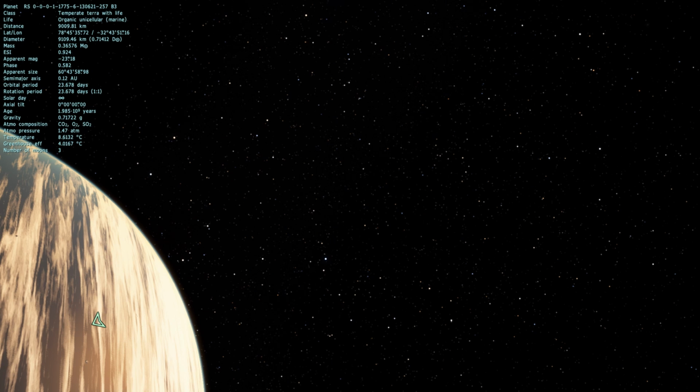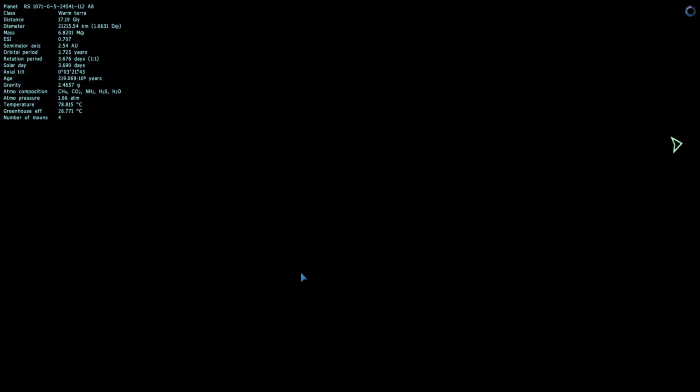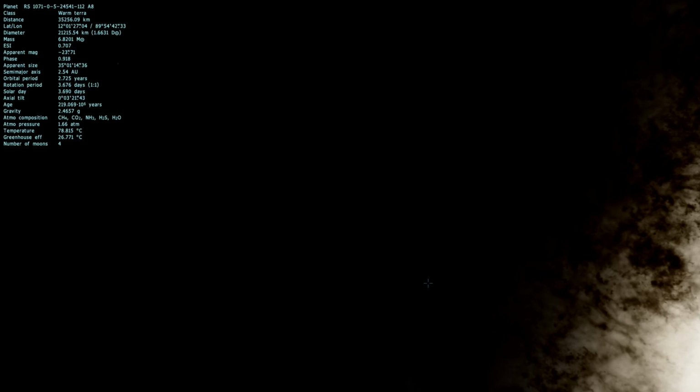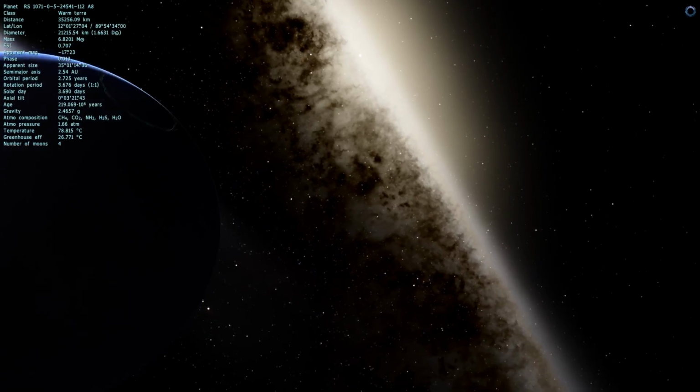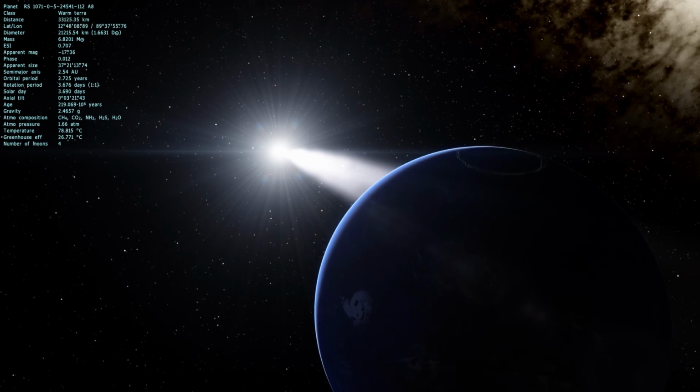And supposedly this is just a unique looking planet. There's no description on it. So let's go ahead and paste this in, and here we go. Okay, very unique looking galaxy too, at least a very unique angle and perspective of the galaxy.